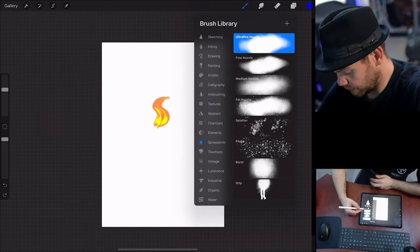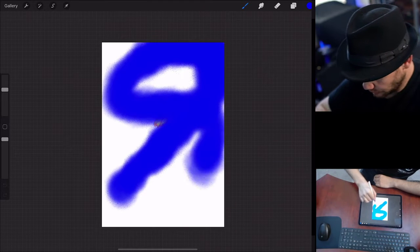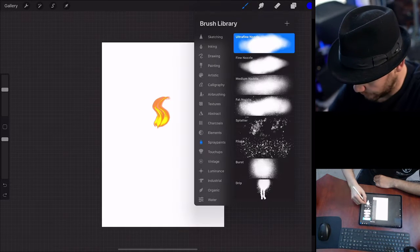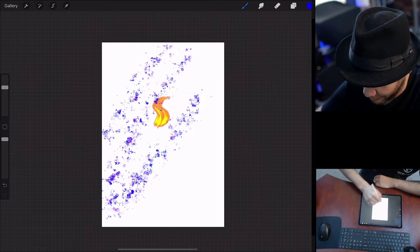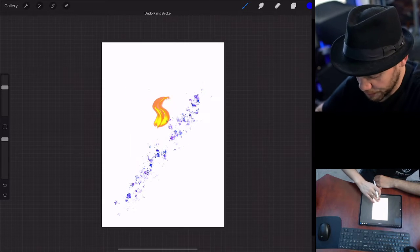Now we have spray paints. Spray paints look like spray paint, which is a cool effect. Or there's some cooler looking ones like splatter, which is, I like splattery, grungy looking stuff a lot. So that's stuff I'll use probably.